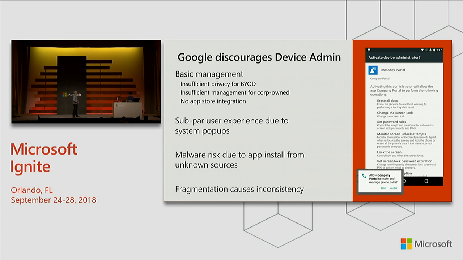One question, Chris. You mentioned sideloading. What if I have my own LOB apps that I want to sideload with device admin? How do I do that? With device admin, you have to upload your APK directly to the Intune service. You go to the Intune console and upload your APK, and it's stored within Intune. Then the distribution of the application is done directly through the Company Portal. It downloads the APK and installs it.